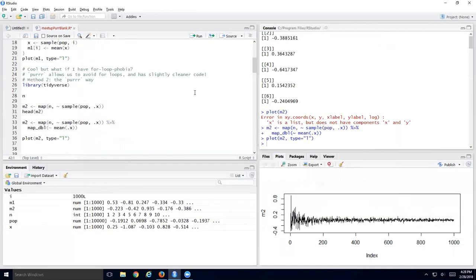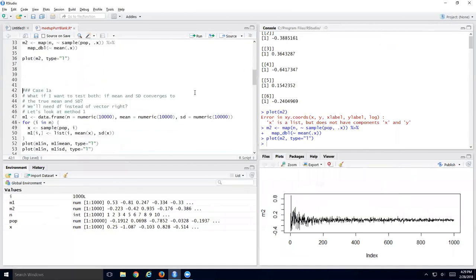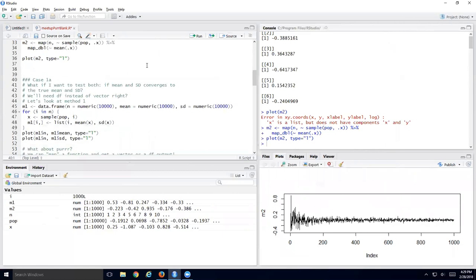All right, so that will be my first little case of how we can use the map function in R using purrr.